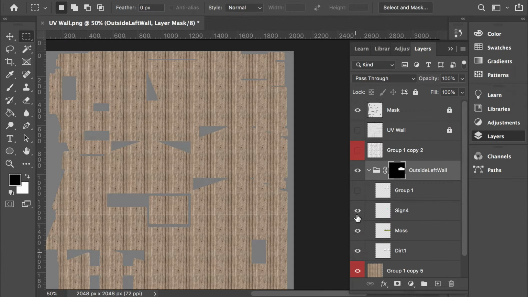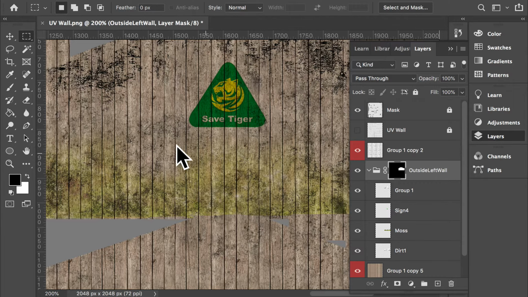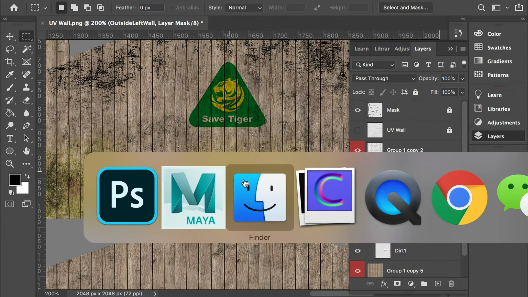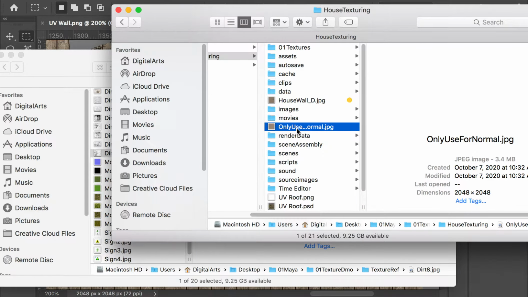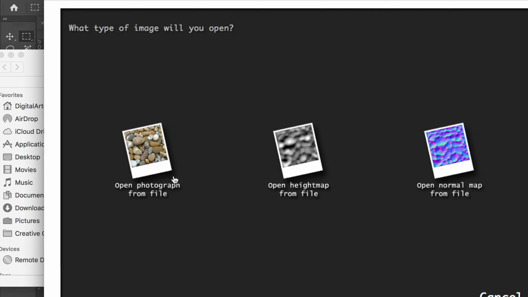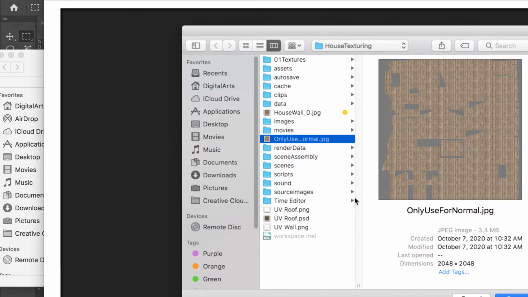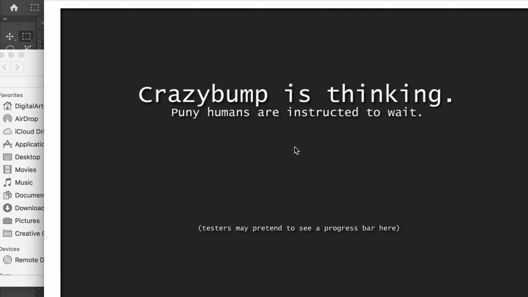Right? And for the specularity, I will keep all of these textures to generate specularity, because these textures matter for reflection, right? All right, so I'll come here. So I'll select this one. I'll make sure to go back to Crazy Bump and import this texture image for normal map. And then it takes a few seconds to analyze. And as usual, I'll choose the left one.